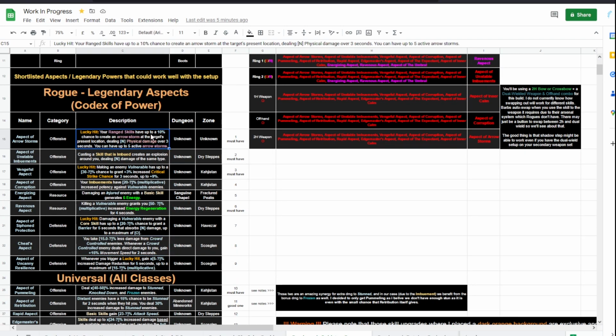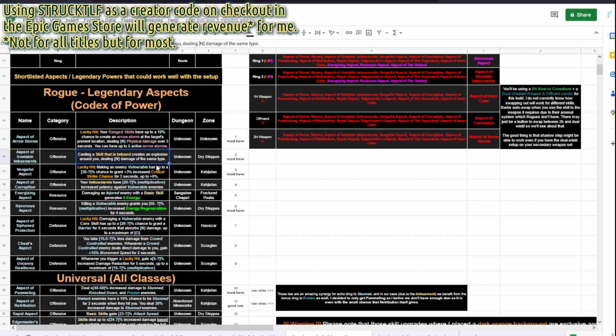Your range skills have 10% chance to create an arrow storm at the target's present location, dealing physical damage over 3 seconds. You can have up to 5 active arrow storms, and that's not considered damage over time. That's considered damage in an area that happens over time, but it's not a bleeding effect or poison effect, this one, so keep that in mind.